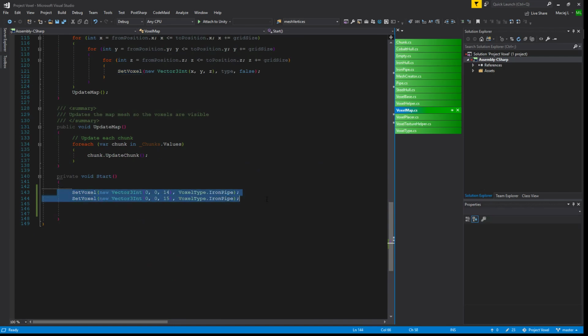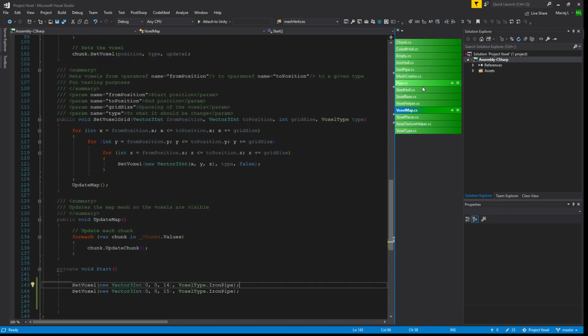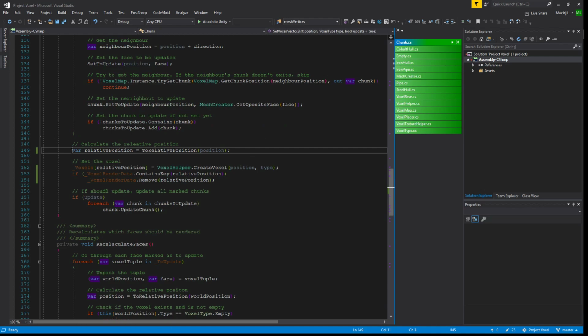Basically we fixed the problem with voxels. The problem was that if the voxels were not on chunk 000, the pipes would not connect properly. In the chunk we just replaced the position.